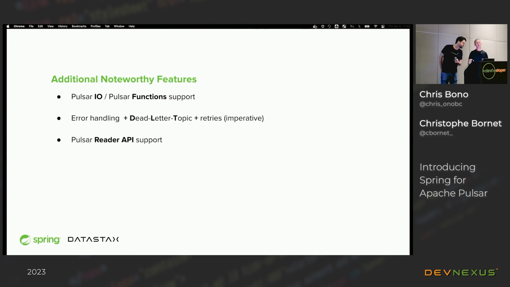And Pulsar Reader API support. So we've talked about consumers where there's a subscription, and as you go and you ask the subscription for more data, it walks across that subscription, makes sure that you get the messages as they come, and you don't have to remember where you were in the topic. Pulsar Reader is more flexible and powerful whenever you need to get in and say, I'm looking for these specific sections of data, or I need to start at this particular, quote unquote, offset position. And so we also auto-configure the reader clients. We also do some automatic schema and topic detection and resolution.